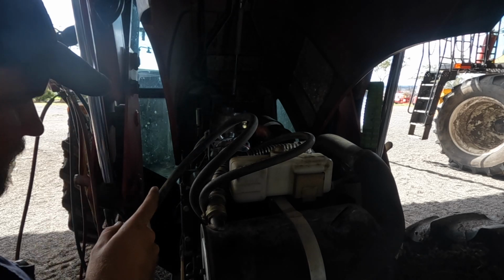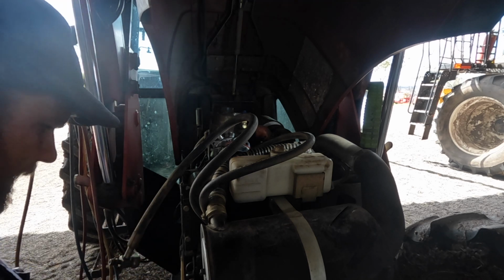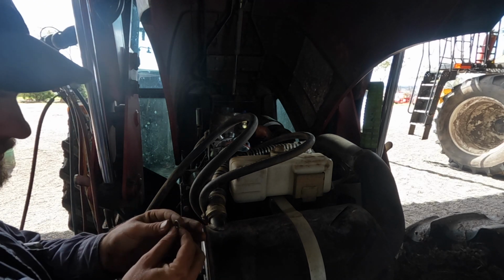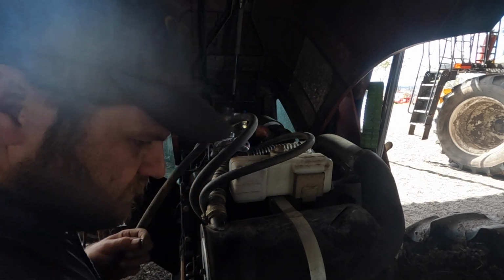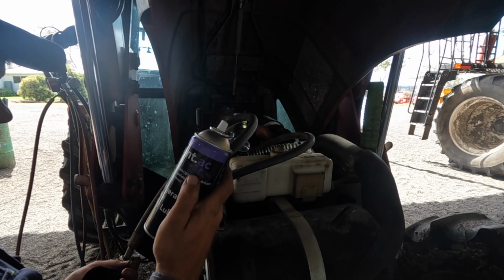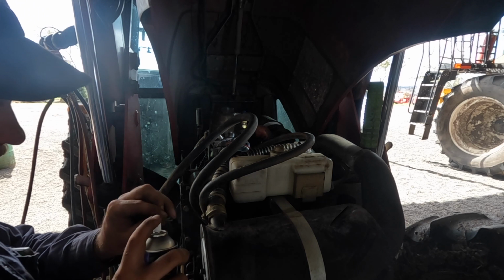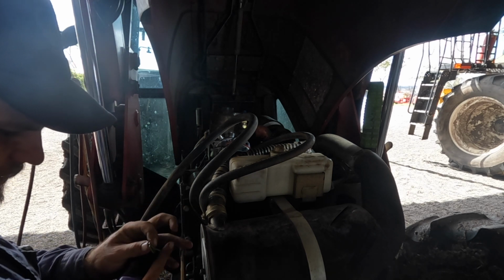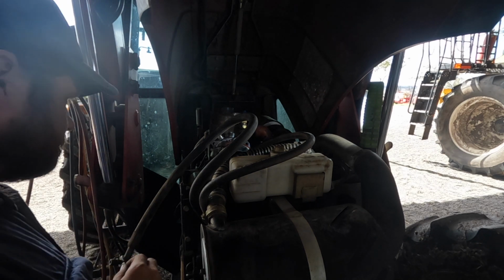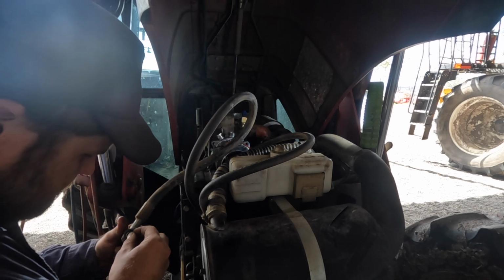Righto, so we've got the compressor in. You always want to do your receiver dryer last, so I'll do that last. But I do have my O-rings here, the new ones. Got just an O-ring kit for air conditioning systems, and we've got a bit of refrigerant grade lubricant spray. So we just want to give the O-rings a spray of that, and then we put them on the fittings that they need to go.